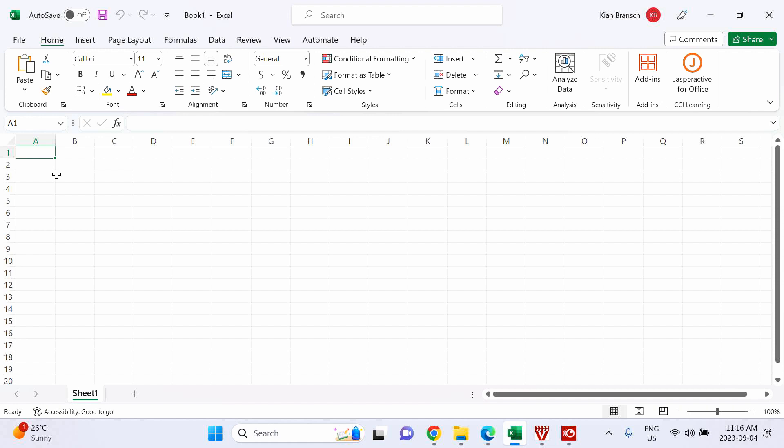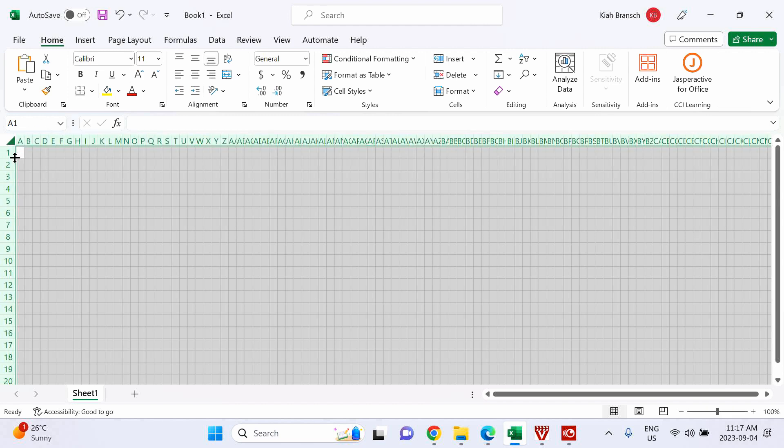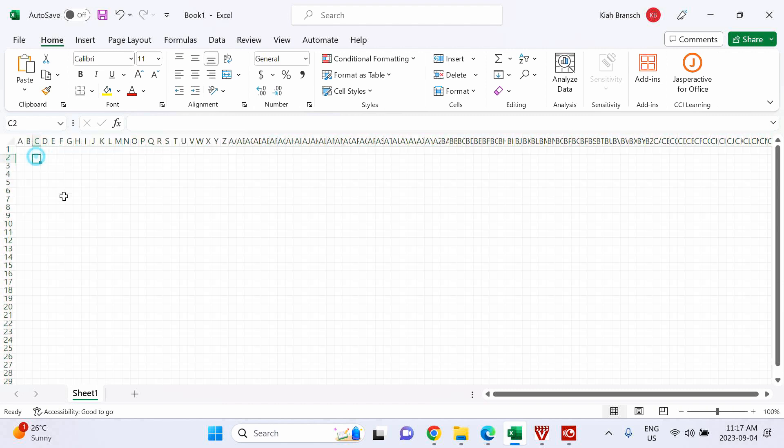So here I have my open Excel document. The first thing I'm going to do is highlight the entire sheet — if you're new to Excel, you can do that by clicking the little triangle in the top corner — and I'm going to bring everything down so that my boxes are 20 pixels by 20 pixels. It doesn't have to be 20 pixels necessarily, you just want to make sure each box is completely square so the dimensions will be equal on either side. I'll also start a few rows down from the edge, just in case I want to make edits outside the boundary.